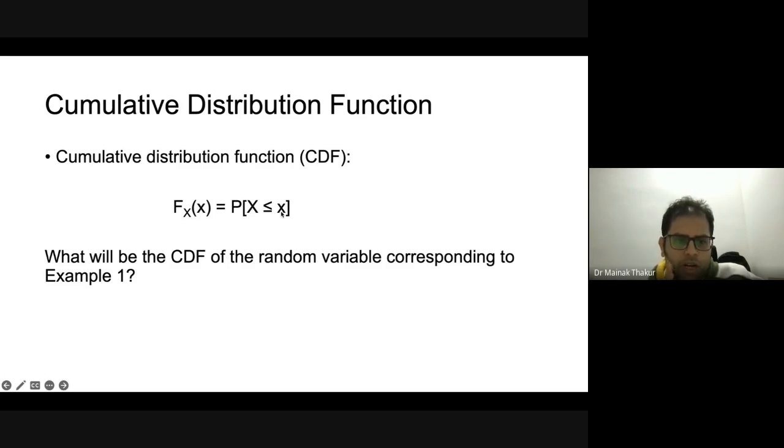If we define the cumulative distribution function in this manner, what will be F of minus infinity? Can anyone guess? It will be the probability of capital X less than or equal to minus infinity. 0. This will be 0. F of infinity will be 1. Correct. So these are properties of a cumulative distribution function. F of minus infinity will be 0, and F of infinity is covering all the probabilities.